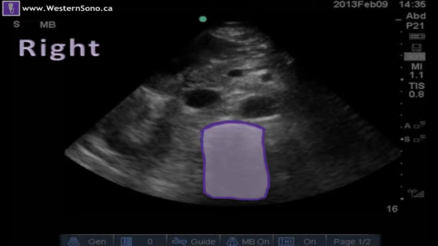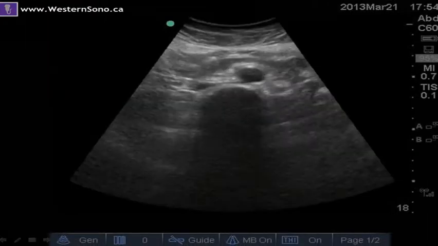The identification of this landmark tells us we are in the right vicinity to look for our area of interest, and here it is easily identified as a thick-walled structure immediately adjacent to it. This is the abdominal aorta. In a moment, we will add a technique for confirming that we are in fact identifying the right vessel, as at times the distinction between the IVC and the aorta can be a bit unclear.